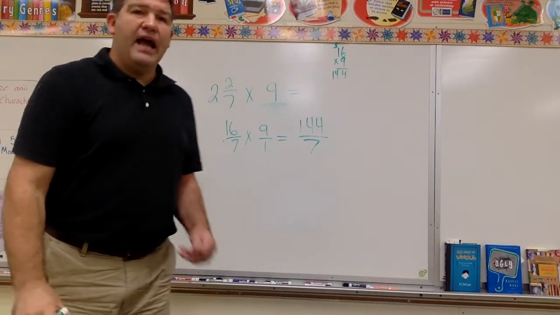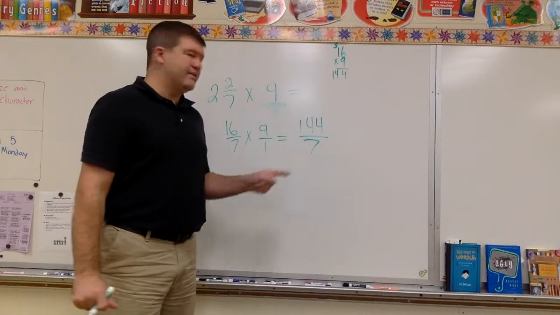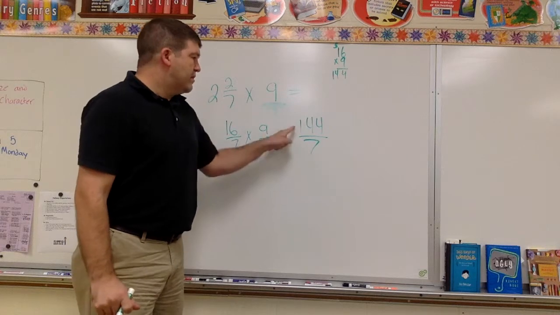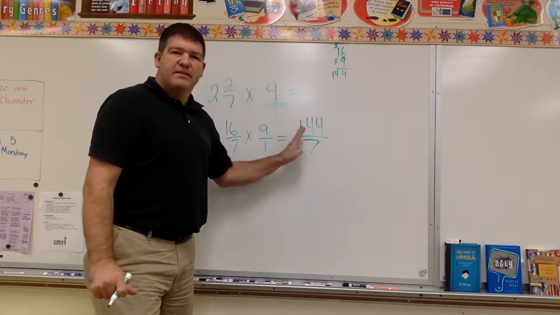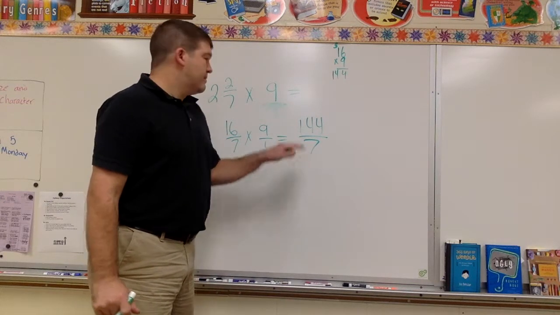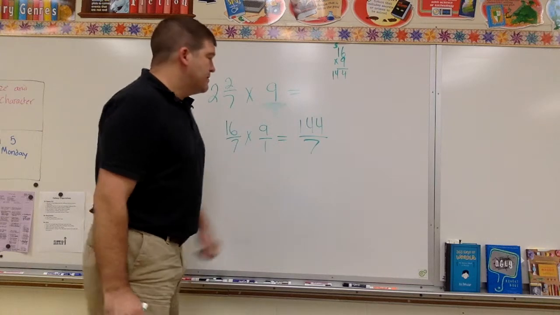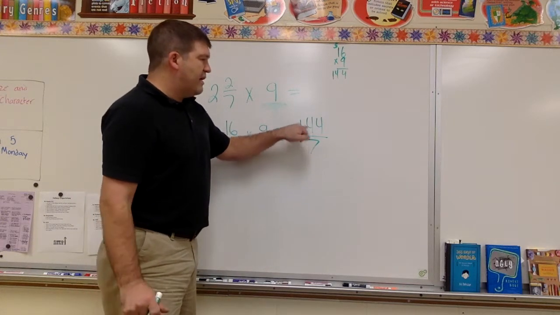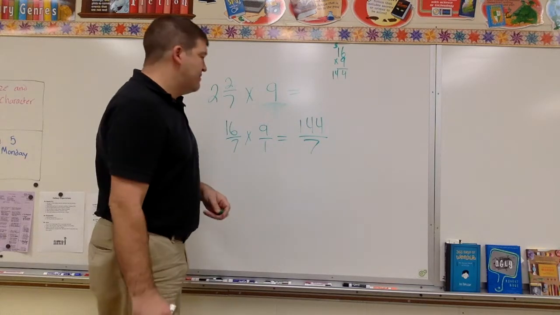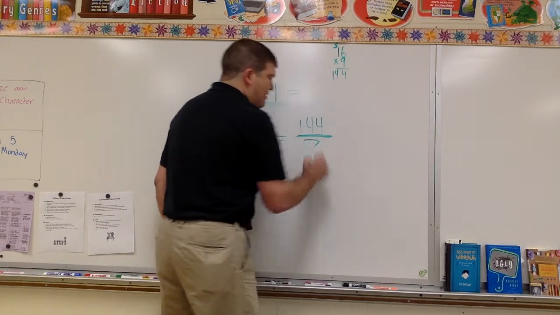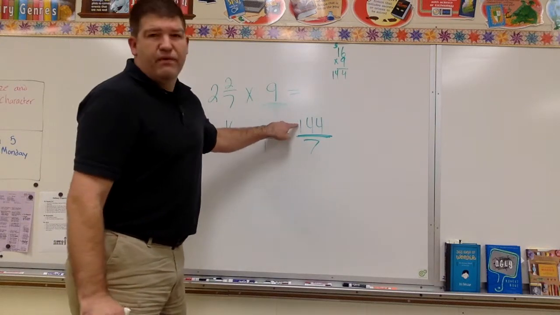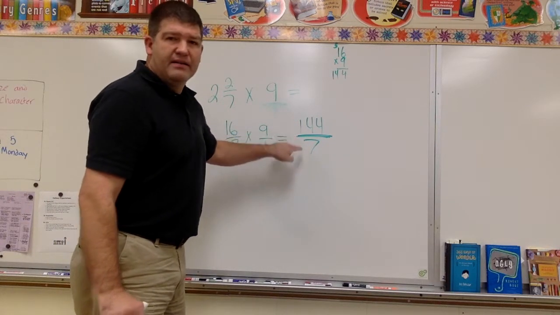Okay? Now, there's two different ways to get this down to where it's not an improper. I want to simplify this, and I don't want it to be an improper fraction. Okay, it's going to be a mixed number because I have bigger on top. When I have bigger on top, it means I have some whole numbers there, so it's a mixed. Now this line right here means divided by. And you would say 144 divided by 7.